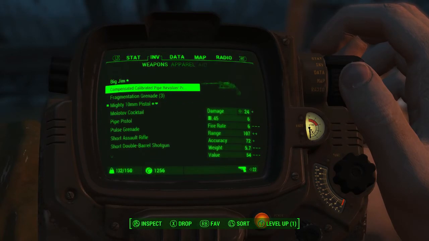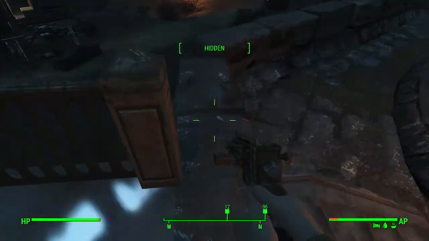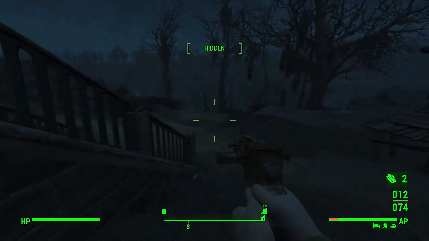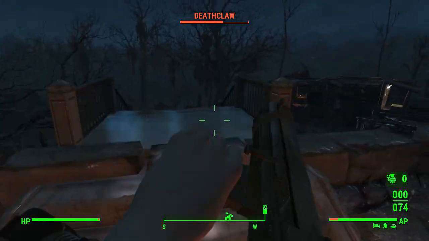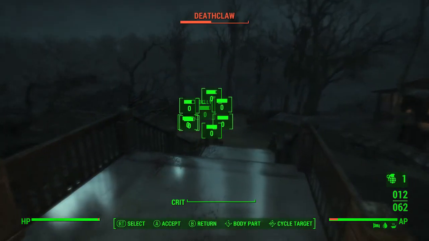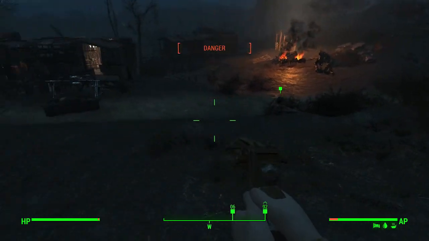Alright, I need to put on something that has ammo for sure. This thing's got the most ammo. Alright, well. I just keep hitting VATS, hoping to just find it. Oh, there he is. Nice. That's probably some of the biggest damage I'm gonna get on him. Get the Molotov ready. Alright, he's running good. I think I have time to hit this revive.